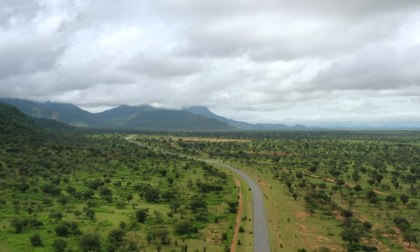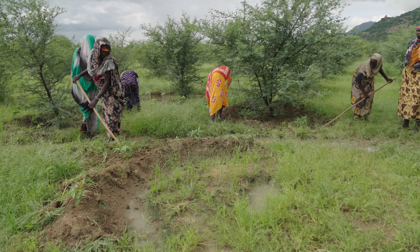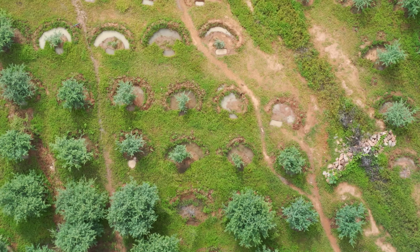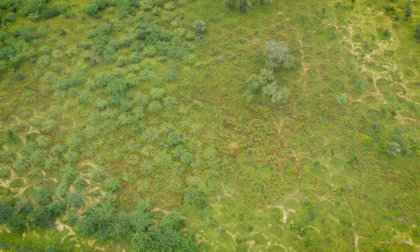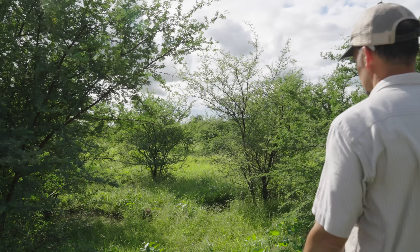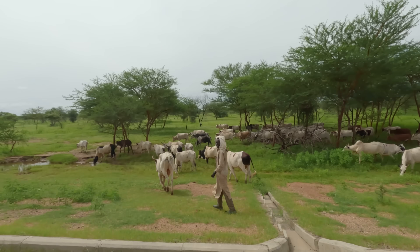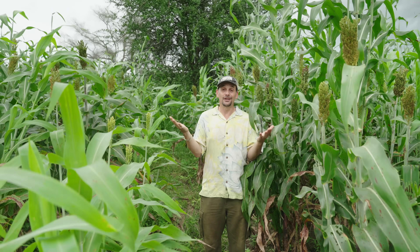There's still a long way to go, and there are many other root causes that need to be addressed to fully resolve the challenges in the Sahel region. But one thing remains clear: we can take degraded, depleted, damaged land and turn it back into a thriving ecosystem. The recipe works — we're seeing it here in Africa again and again. This is completely possible anywhere in the world. We can bring back biological wealth. There are beneficial cycles that work with each other to increase food security, increase nutrition for the people, increase the water table, increase the habitat, increase the tree cover, increase the prosperity, and increase the peace.